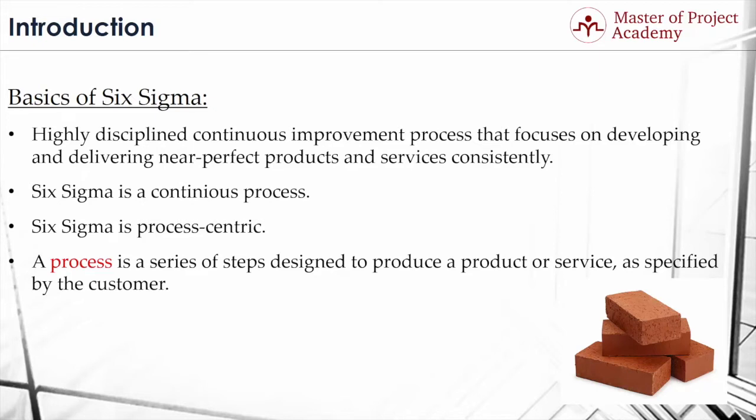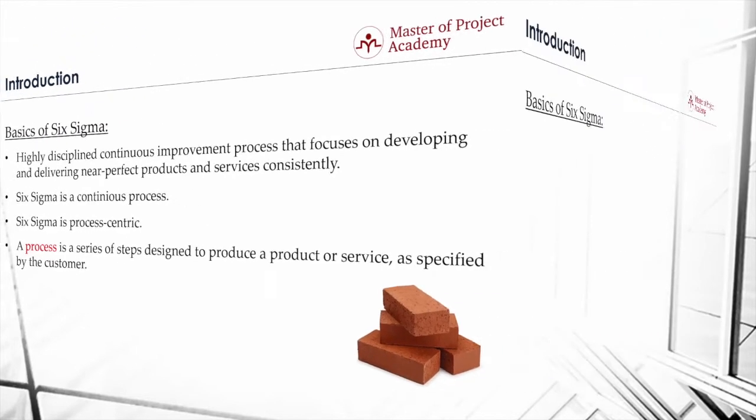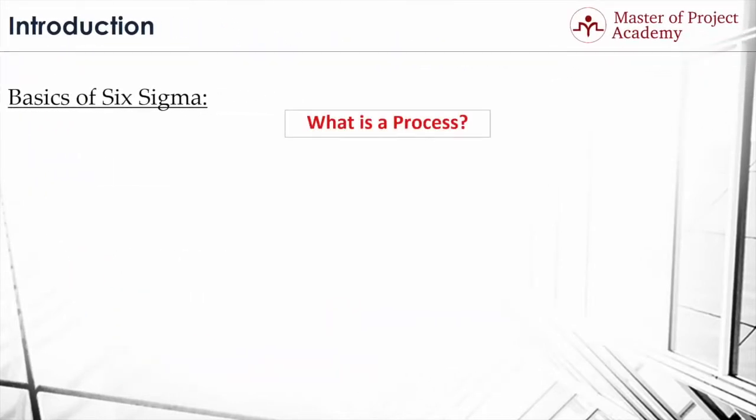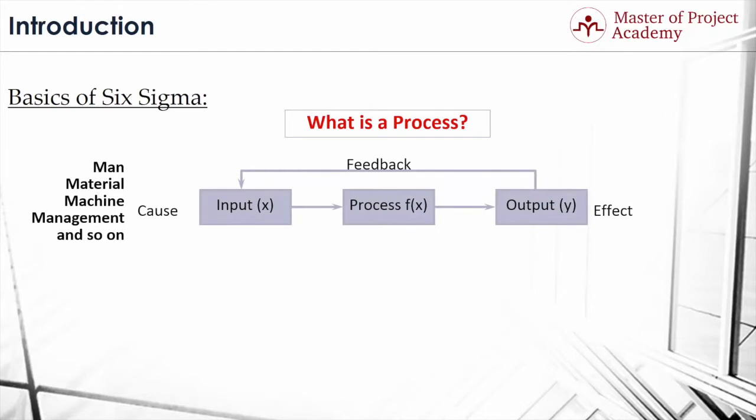Please note that a product is the result of a process, and a process is the cause for producing a product. Let's visualize it to make you better understand. Man, material, machine, management, etc. create a cause. These are actually inputs for the processes. Based on these inputs, processes generate outputs, and these outputs are used as feedback to improve the future outputs as well. Processes produce products or services.